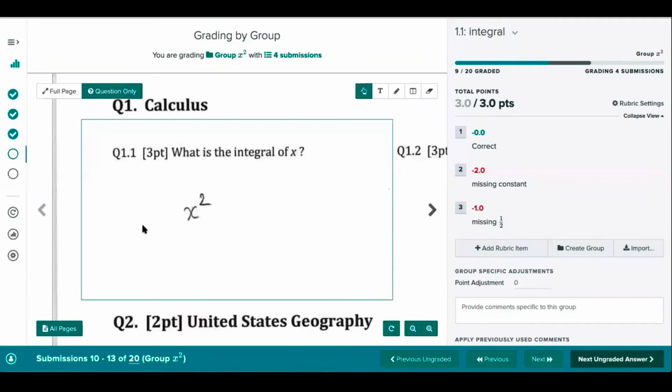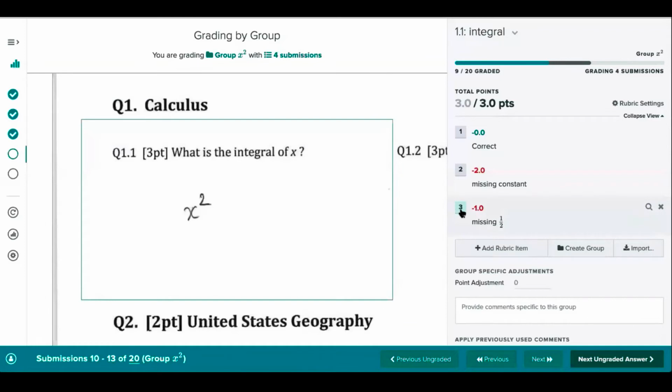We can see that this is missing both parts of this question, so it's missing the half and missing the constant. So what we're going to do, we're going to hit number 2, I'm going to hit number 3 and combine those together. Now we have an issue. We've now graded this question, but we've managed to have all the points. But we know that there's a group of students who've actually not done anything at all. Now, if you imagine the normal scenario is that if I wanted to go ahead and then change a grade, I have to flick through all the pages and manually change everyone else's score. Because I can't say, okay, missing constant, I was a little bit too harsh at the start.